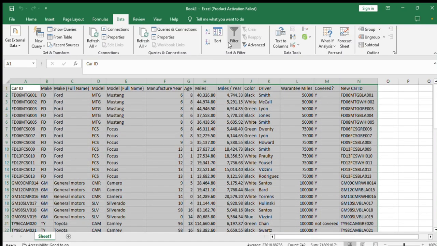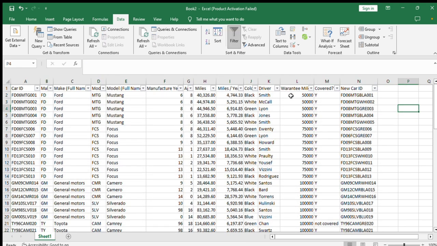So the first thing I'm going to do is to actually try to filter. So let us filter. When you filter, you can actually clean your data very well because it's very easy to clean your data after you have filtered, right? So looking at this, let's say we go to our car ID. This is what we have.